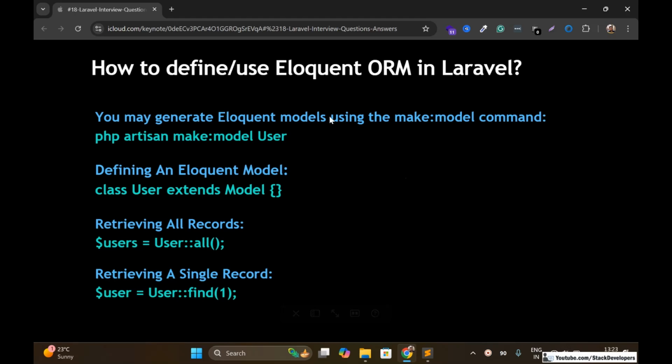All the CRUD operations are part of the Eloquent ORM, which means Eloquent ORM helps to perform all the CRUD operations in Laravel. That is directly involved with communication with the database. I hope it's clear to you.